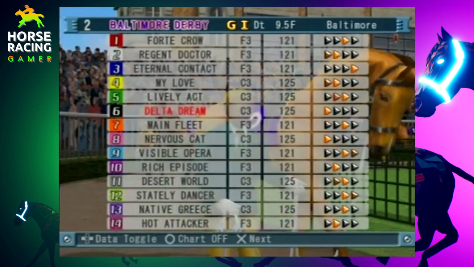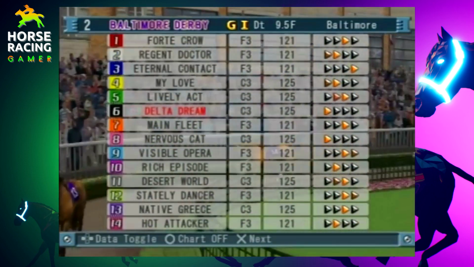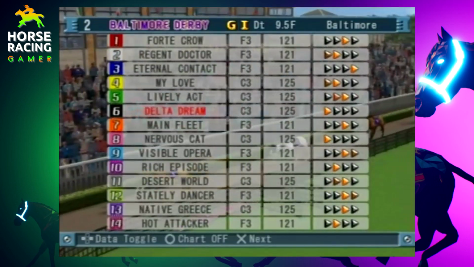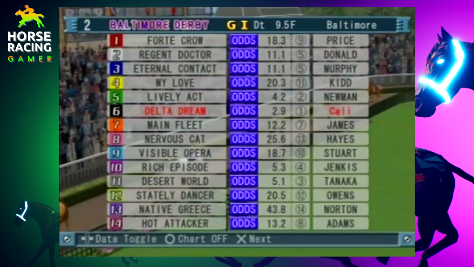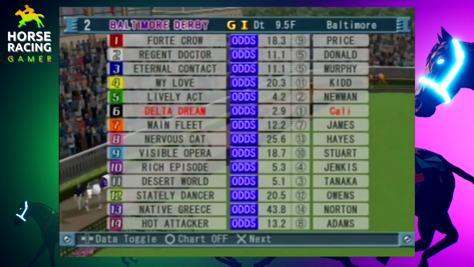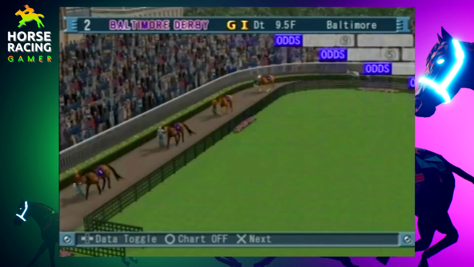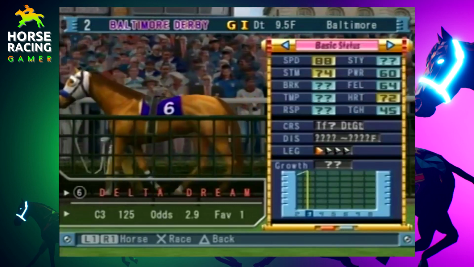And another race. It's just race after race after race. So if I ever wanted to redo anything, too late. Preakness Stakes here. Delta Dream. Still the favorite. Still over $1 favorite. They really aren't putting us against any tough dirt horses. They're making the Triple Crown a lot easier for us, so let's get to it.